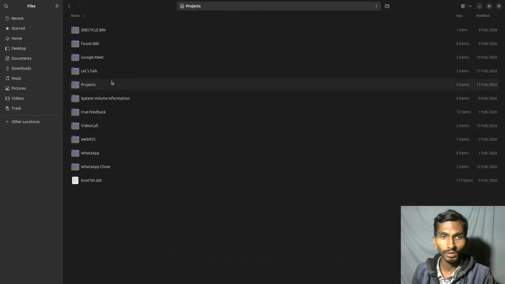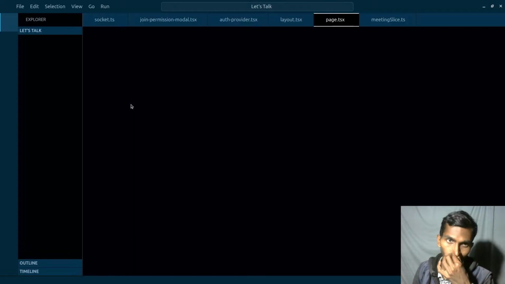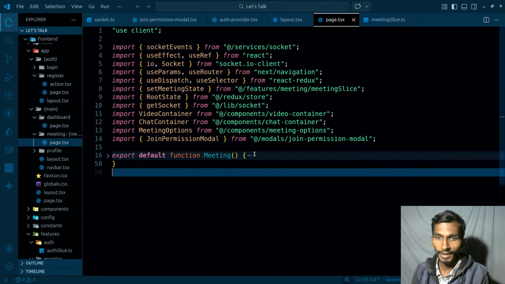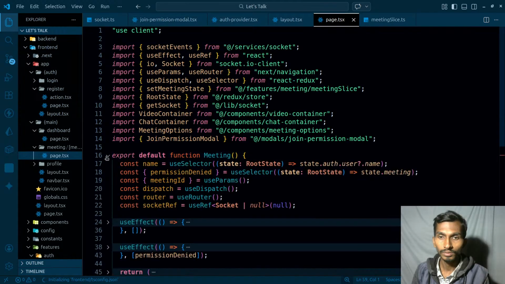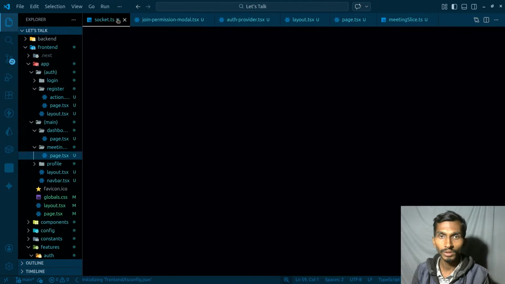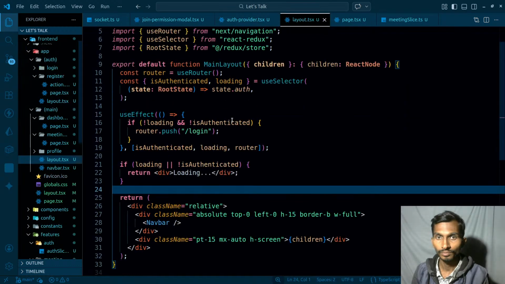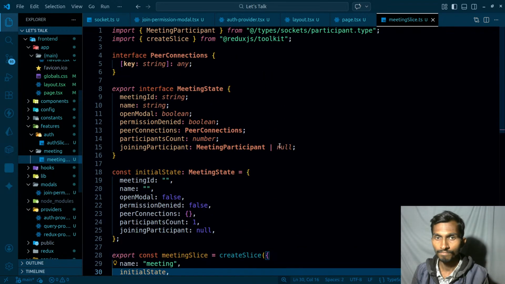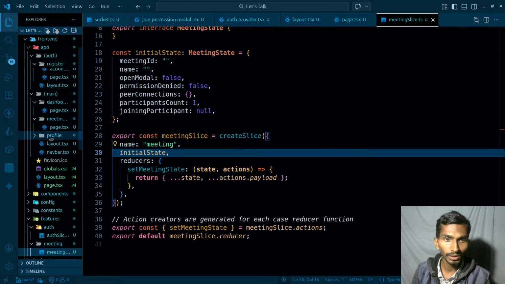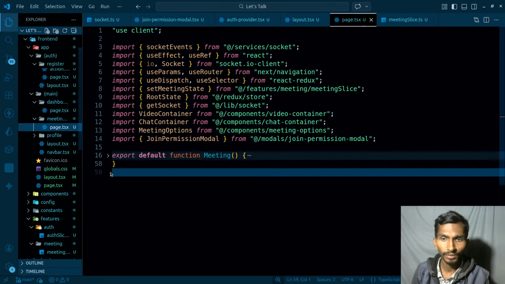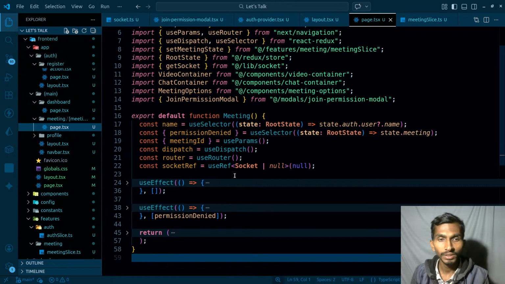I'll have to open the code, the project that I was working with. This was this one. So code, most of the things we have already done. It's going to be mainly the functionality part. So I had the to do here. If I go to this meeting, I kept the to do somewhere. Not really getting the to do's, but I kept them. There should be somewhere here inside. Okay, interesting. So this is the meeting section, meeting page, and here of course I'm going to be getting the things and all.